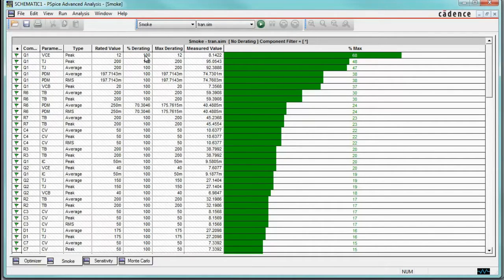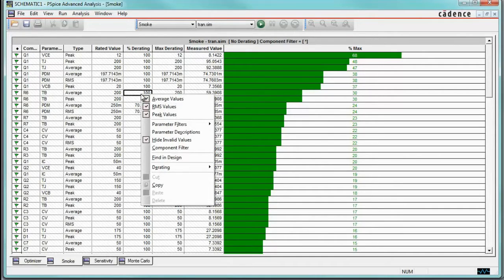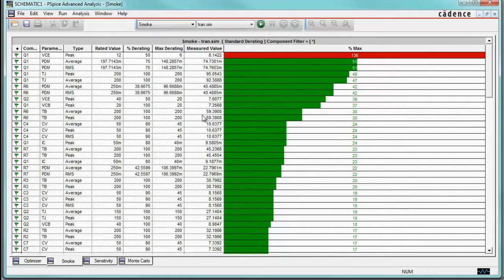I may want to, though, set some derating, and that means I want to design some safety into my design. So I want to make myself some space so that I'm not designing right to the limits of my components, but something off of that so they have a little bit of room to grow in case they're pushed a little bit further. To do that, we can just go to derating, standard derating right here. You can also make your own derating files if you want to. I'm not going to cover that, but you can go into standard derating and just rerun the simulation.